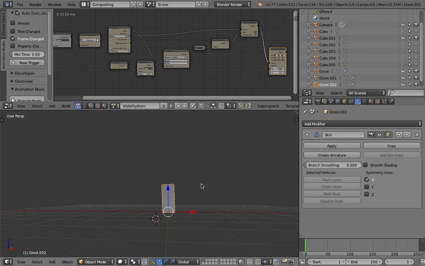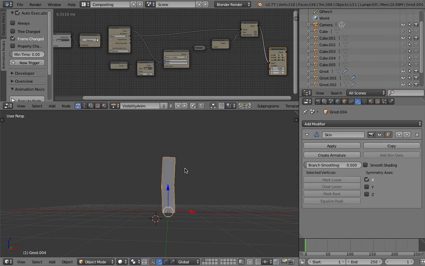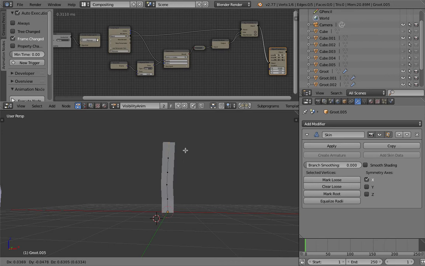And then another frame. Edit, grow it. Duplicate, edit, grow, duplicate, edit, grow. Okay, I'll start to grow his pair of arms while also scaling this part for his body.